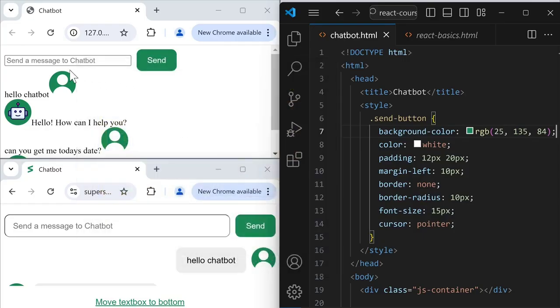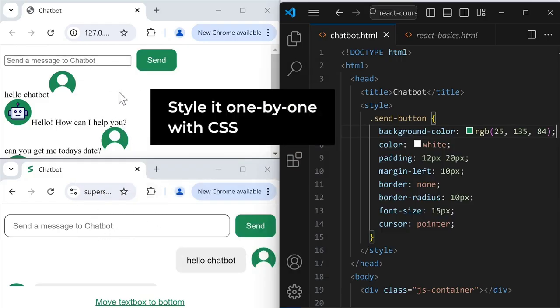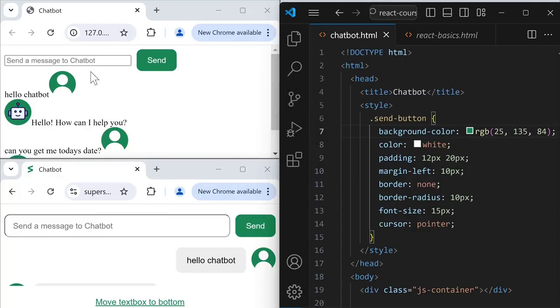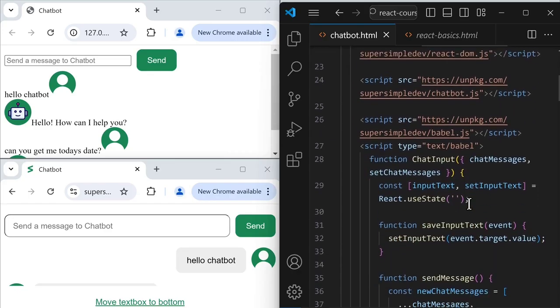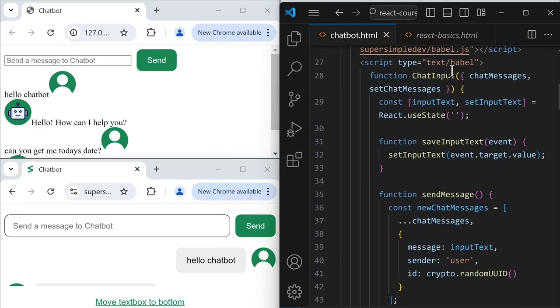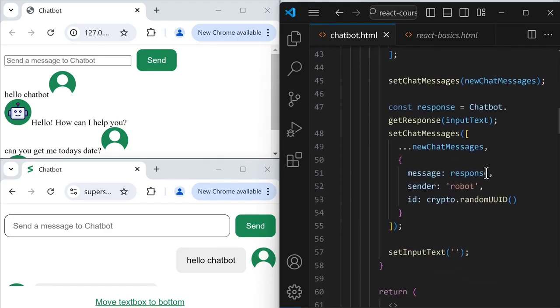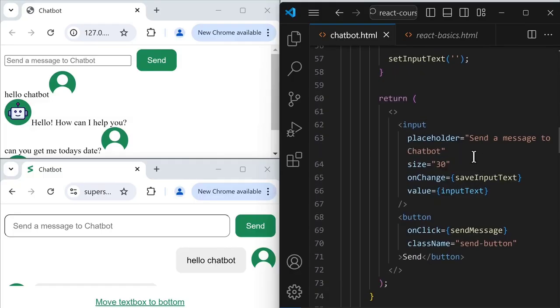Next, we're going to style this text box to look like the final design. Again, we're just going to style it one by one with CSS. First, we need to add a class to this element so we can select it in our CSS. We'll go to our code, and we're going to scroll down to this text box, which is inside the chat input component, and it's this input element here.